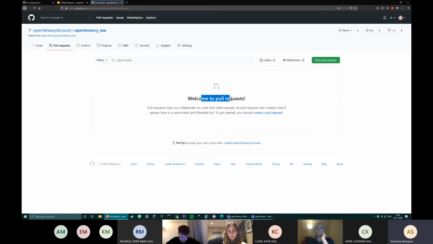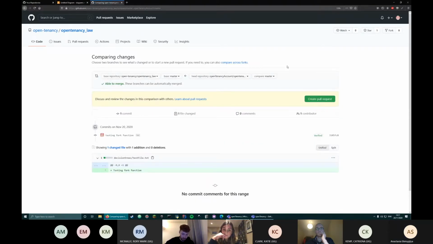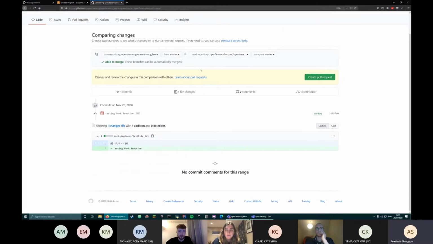Now, a pull request is just a way to synchronize what you've done and for us to compare it with our base copy and see what's been changed. So if you click new pull request, it will give you some information. Now, usually the base repository will be on the left and your repository will be on the right. So this is just saying that you're merging into our repository as opposed to merging our repository into yours. So this is correct. Base repository should be on the left, essentially.